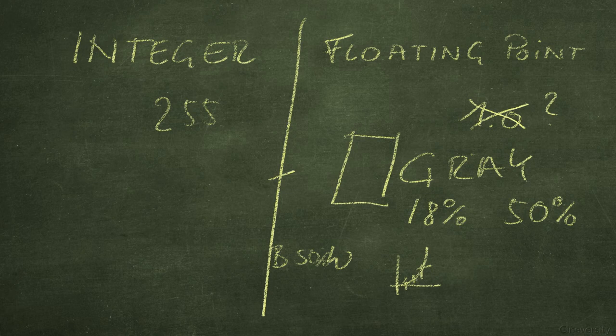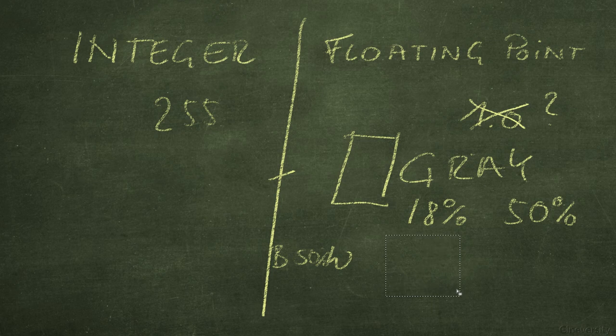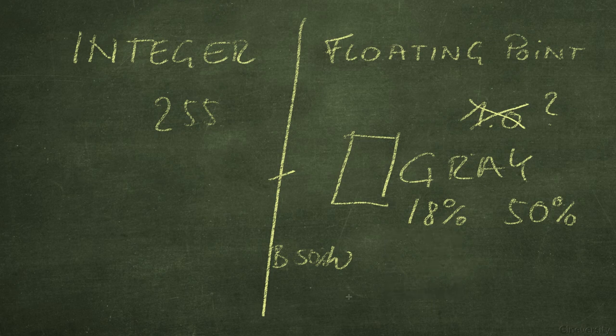The idea that I have shown you when we talked about the linear light file, the logarithmic file, that it goes double and double and double means exactly that. We have our main point here in the middle, and then it goes really fast up and it goes slowly down. And maybe there is exactly the reason. One teacher of mine told me in 2005, our history is more that we have to look into a forest or into the landscape. We don't have so much enemies where the sun is. So we are not really focused on super bright values. We have our attention more where the danger is. If that is a true story, I can't really tell. But the truth is, our eyes work in that way. And so I wouldn't bother to go deeper into that.